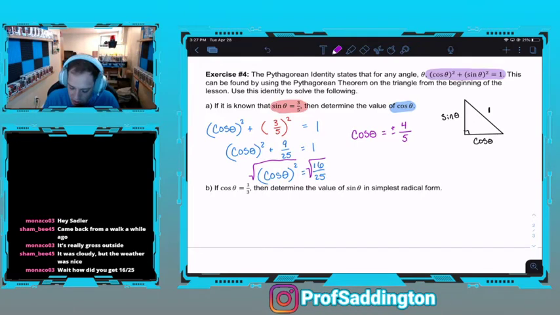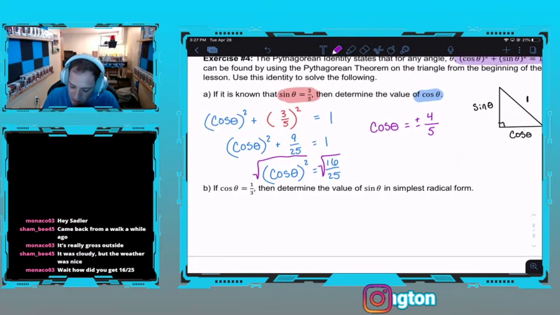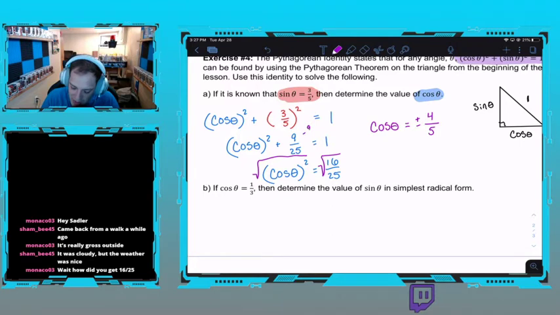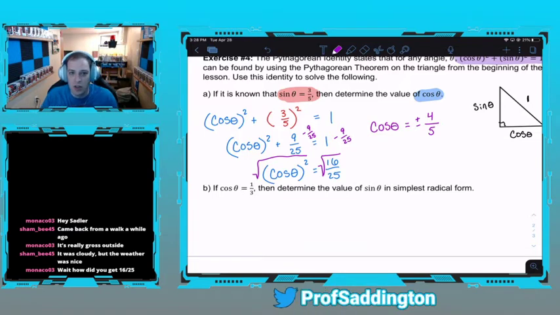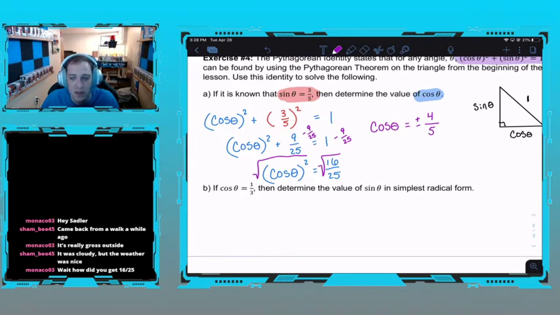Ella, in order to, here, I'll write it, I'll zoom in for you. What I did is I subtracted 9/25 from both sides. So if you do 1 minus 9/25, if you type that in the calculator, your calculator will reduce it for you. Actually, no, it would be 16/25 because 16/25 doesn't reduce. So that's where it's coming from.